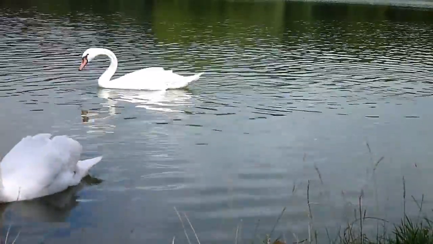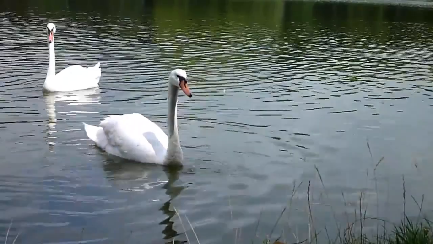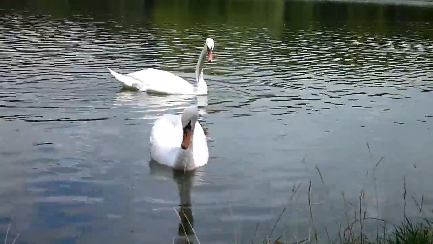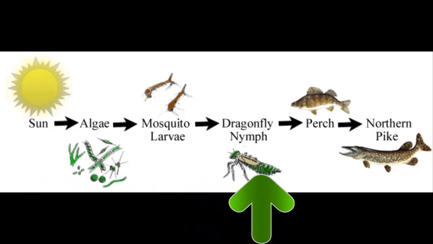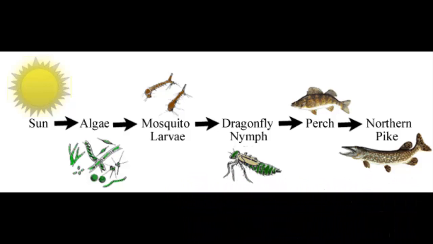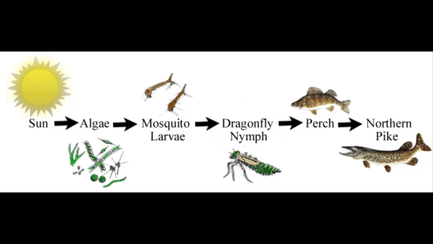This might sound crazy to some aquarists, but if you truly dedicate yourself to do some research and choose the right inhabitants for your aquarium, you might actually be surprised how natural your tank can be. If we look at a lake's natural food chain, here is an example of what a Danish lake's food chain would look like. Birds are taken out of this food chain, even though they actually are a pretty important animal to a lake. This is what I like to call a reverse food chain, where the lesser inhabitants are placed first and the higher, more predatory species are at the end. The sun gives nutrients for algae to grow; algae is then eaten by zooplankton like mosquito larvae, which are eaten by larger critters like the dragonfly nymph. The nymphs are then eaten by a smaller fish like a perch, and then the perch is consumed by a large predatory fish like the mighty northern pike.